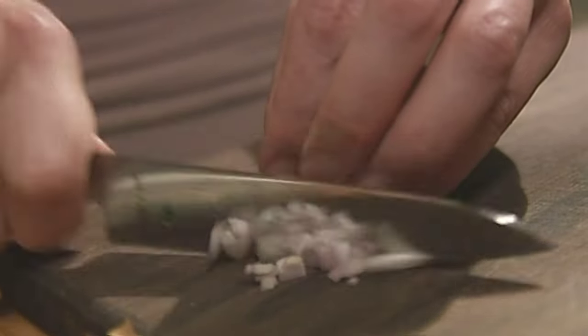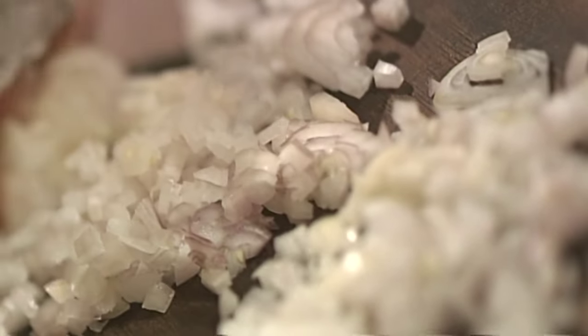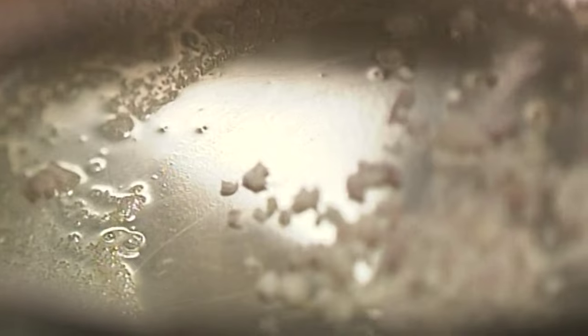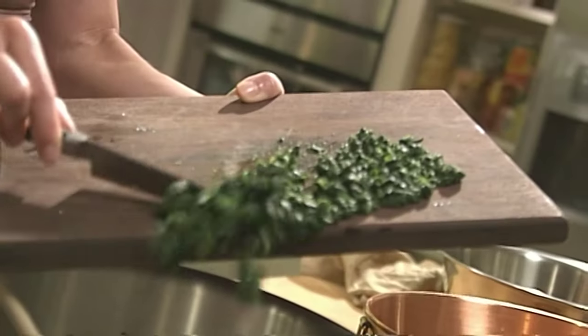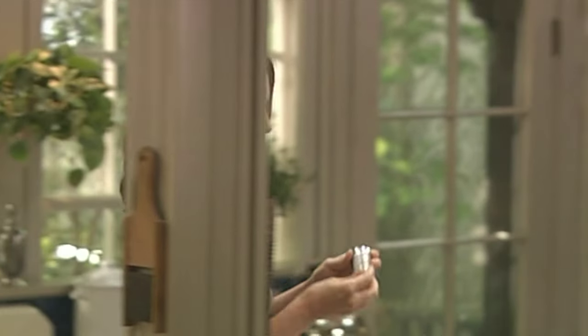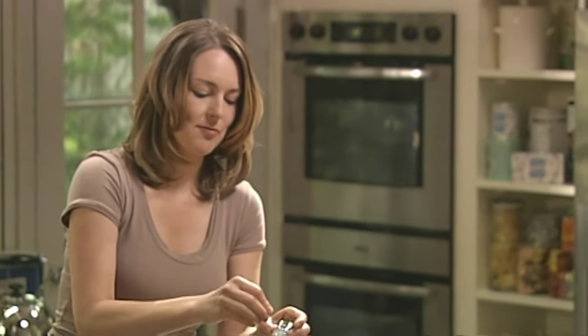So eggs are the base, but otherwise cheese is going in, and a shallot. Just a little bit of butter, just enough to fry the shallot. Once the shallot is softened, you can put the spinach in. Now, a lot of egg dishes and creamy dishes use a bit of nutmeg. You don't want to overdo it, because you don't want it to taste like dessert — like eggnog. But a little bit is very nice. Traditional. And I just love grating it too.